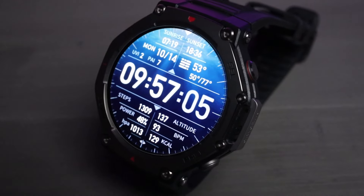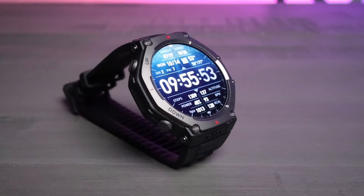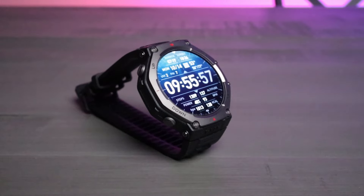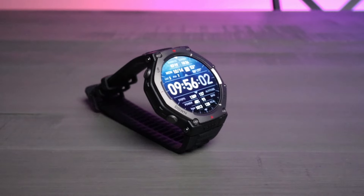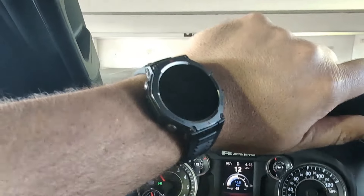Now as usual, this watch is military grade tough. It can handle temperatures up to 158 degrees Fahrenheit and as low as minus 22 degrees Fahrenheit. Plus it's water resistant up to 328 feet, making it perfect for those of you who like to surf, swim, or free dive. If you're looking for a smartwatch that can keep up with that type of lifestyle, as well as hiking and hunting — this has been my go-to watch with the T-Rex 2, and this is soon to be very likely my go-to watch going forward.